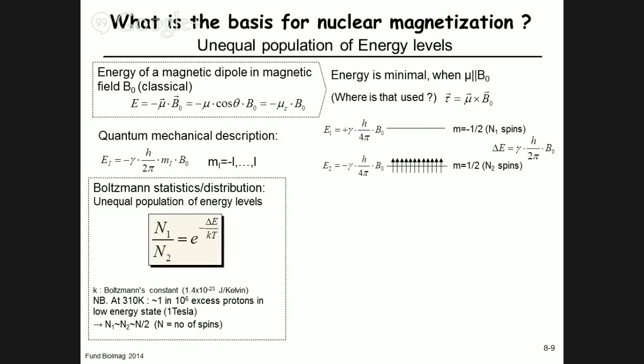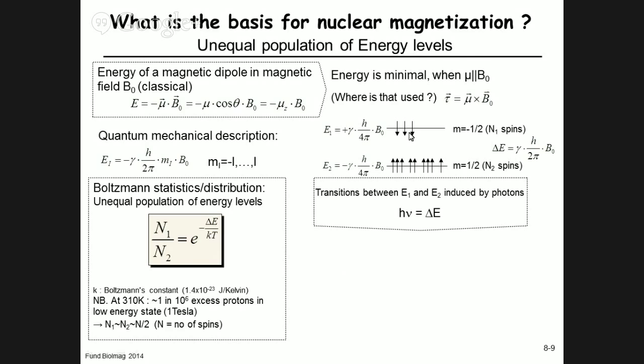Actually, I should go back here. This is actually achievable. And where is this achievable? That all the spins are sitting in a lower energy level. It's the ground state, and that's at 0 Kelvin. Then everything is down here. If we start to increase the temperature, then more and more of the nuclei will go into the higher energy level, and 2, etc. It's just an animation here. So as the temperature increases, this difference in the number of spins in the upper energy level to the lower energy level will decrease gradually.